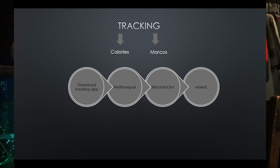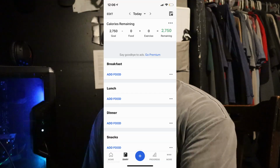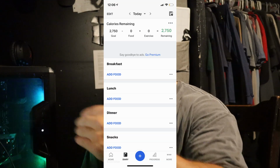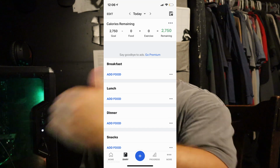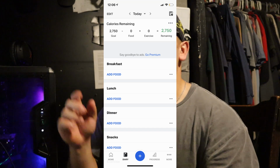And now all you have to do, like I'm gonna use MyFitnessPal for example, because I don't have the other two. We just came up with the macros we had. We just came up with the calories we have. Just put them in your goal. And then every single day, go to this diary, and the foods you eat, plug them in the diary. Plug in what you eat for breakfast. If you click on add, and then you go to the barcode at the top, you can scan the barcode on your food and put in the amount of servings you have, and it'll enter them for you. The macros, the calories, all of them. And that's how you track calories.